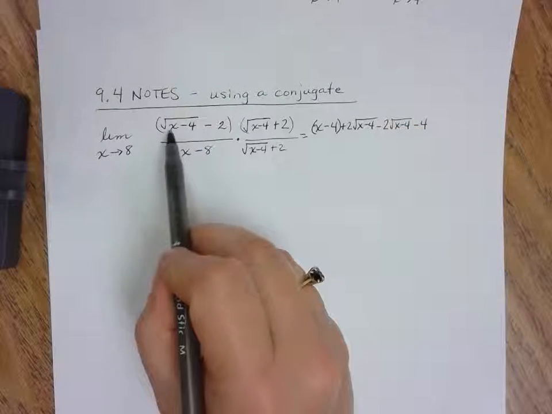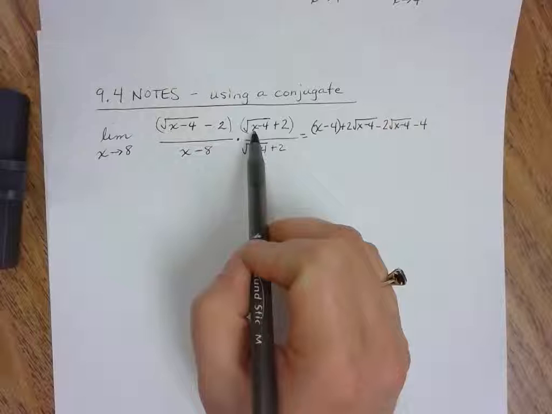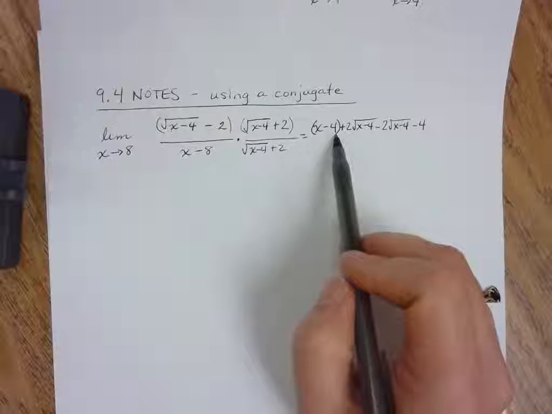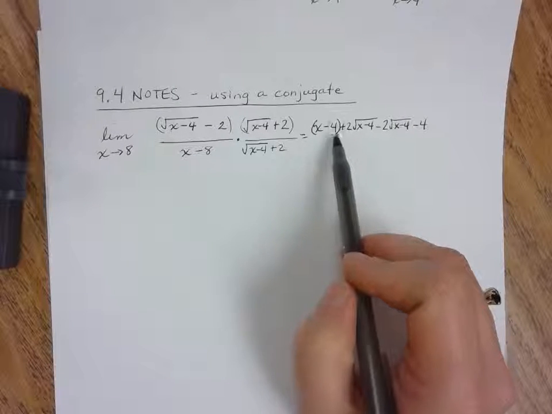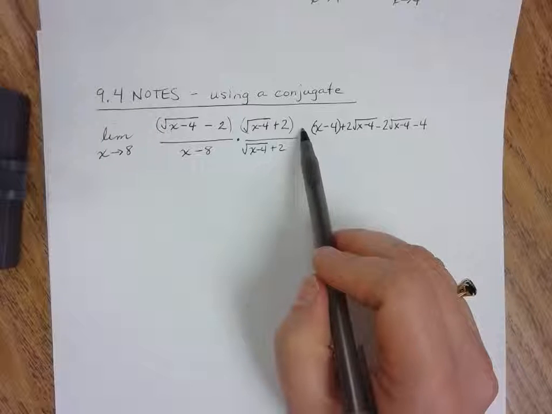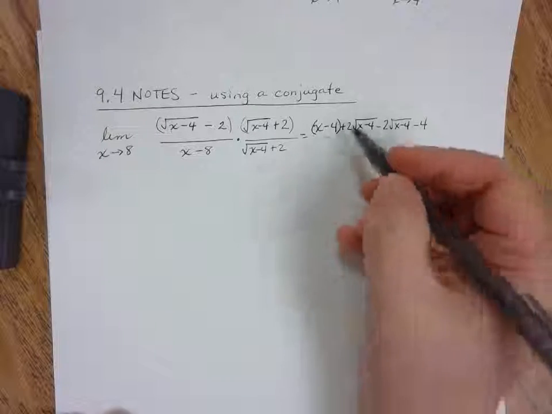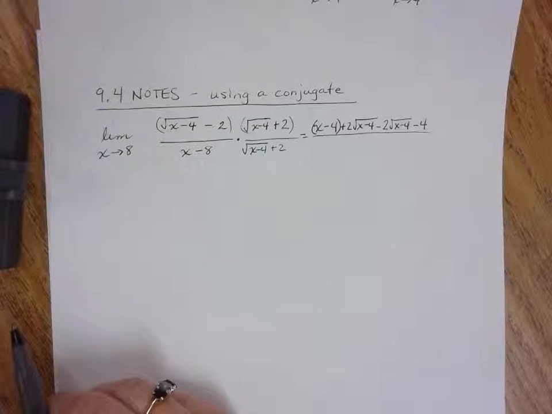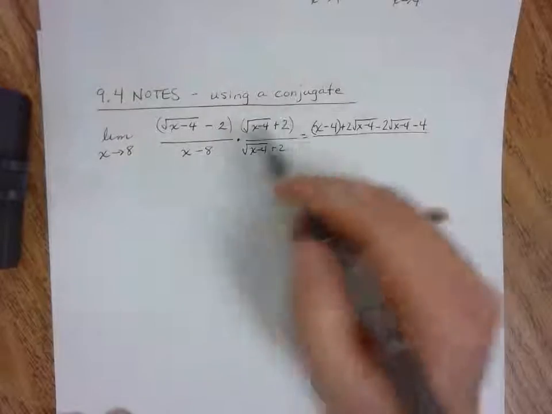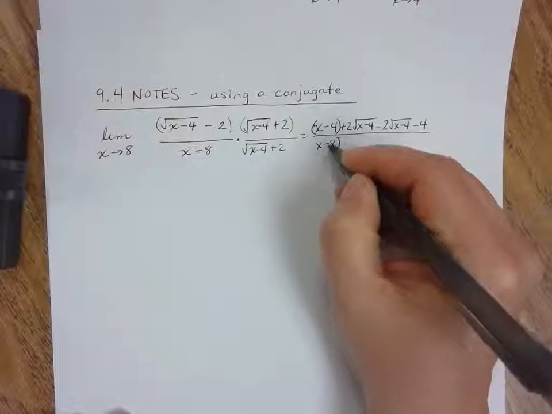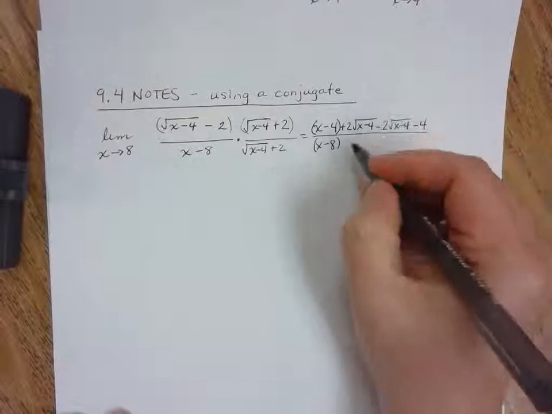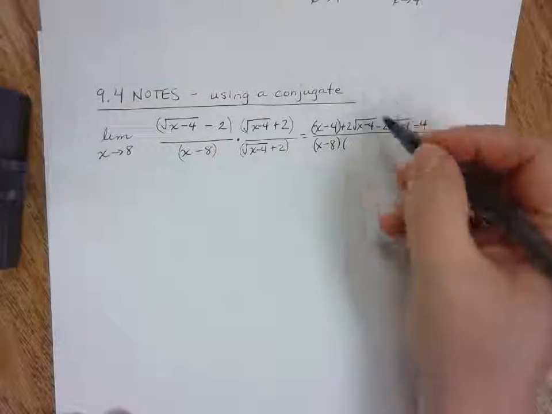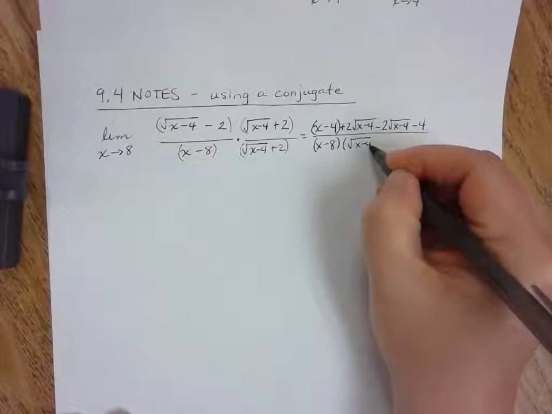By the way, when I multiplied these two square roots together and I got rid of the radical, it is a really good practice to put that in parentheses. Just as a reminder that if that had been subtracted, I would need to distribute the sign that's in front of it. So it's just a good habit to get into. In the denominator, I do not multiply anything. I just write down what I've got. So I've got an x minus 8. That goes together. And then I've got this other piece here that goes together, the square root of x minus 4 plus 2.